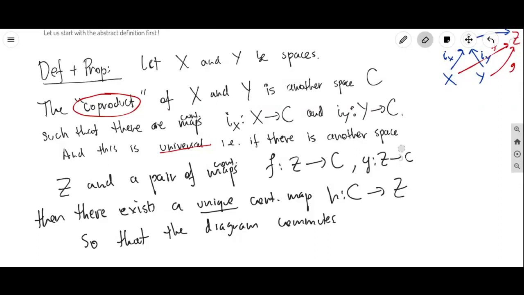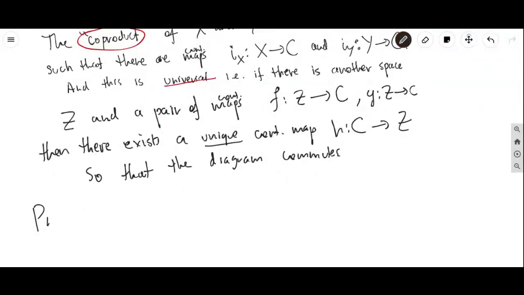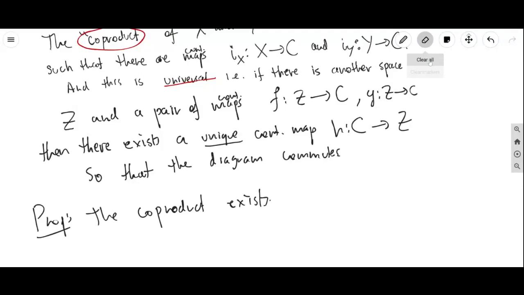This is the way the coproduct is defined. It's defined in a very abstract way through a bunch of mapping properties. And the proposition, of course, says that such a thing exists. Right? So the proposition is the coproduct exists. So I'm going to give you an outline of why the coproduct exists, and then you can prove it on the homework. It'll make a good homework problem to actually carefully verify these mapping properties to see that they work. So here's the way you do it. So proof that coproduct exists. So it exists for any two spaces. You can always do it.